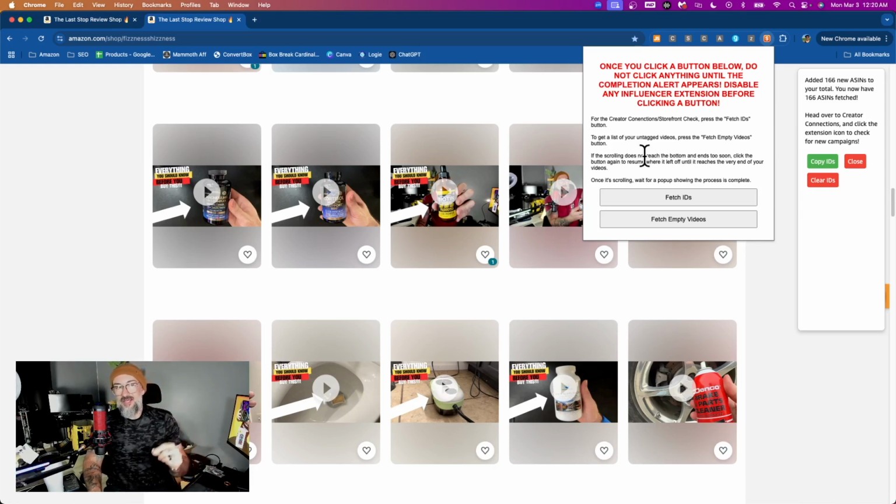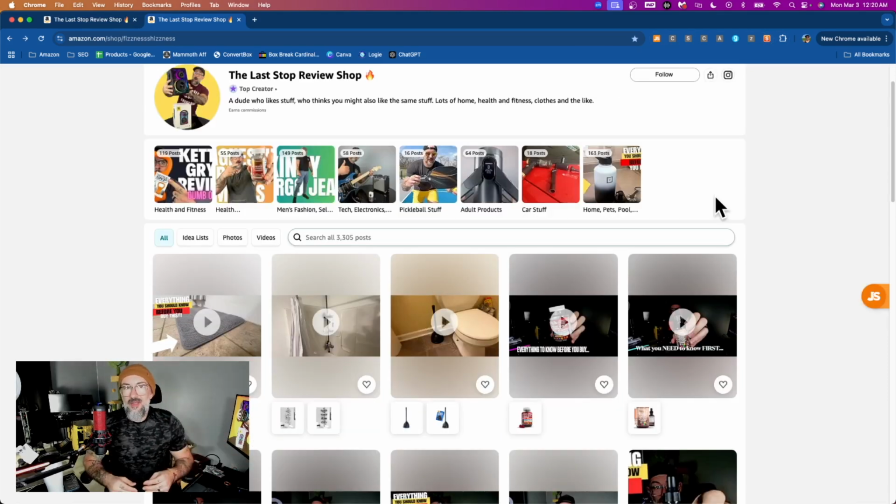Now let's talk about the next feature, which is fetching your order and purchase history IDs for Creator Connections. Now, I'm not going to show you my orders history page, but I can walk you through how this works. It's very simple and pretty similar to what we just saw. And again, what we're doing here is we're fetching the products that you have purchased over 3 months or 30 days or whatever you set it to, and we're going to collect those products, put those into a special bucket of their own that we can then go over to Creator Connections to cross-reference.